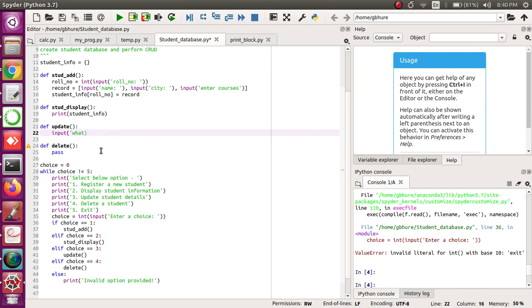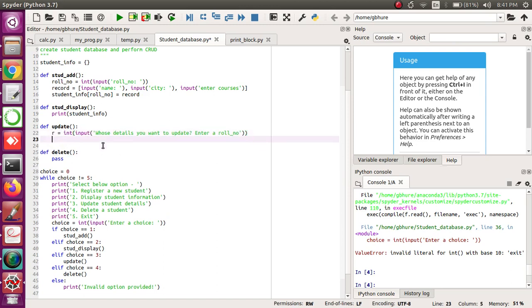We want to take whose details you want to update. Enter a roll number. Maybe this is a good idea. I can take this R, this is the input I get.